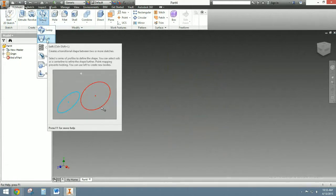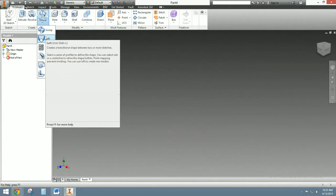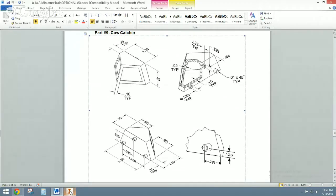The loft command takes two profiles, not the same size, not in the same place, but connects them with sort of an extrusion in between. What's nice is that the extrusion doesn't have to be simple. It can be a very, very difficult shape. You'll notice in the second what they do, they loft to a point. And that last loft makes it look like a hook. So a very, very difficult shape, one that an extrude or a rotate cannot do by itself, but one that we can use to our advantage when designing this cow catcher.